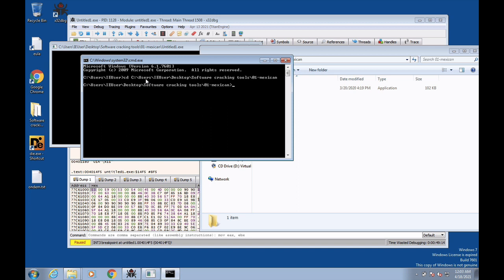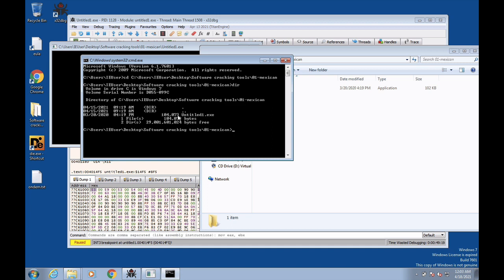Now when we list the directories in this folder, what do we find? We find the untitled file, which is our application. To run this command line program, all you need to do is hit U, since the name starts with U, then tab. When you hit U and then your tab key, it will complete the name, and then just hit enter. And now this is the string we find.